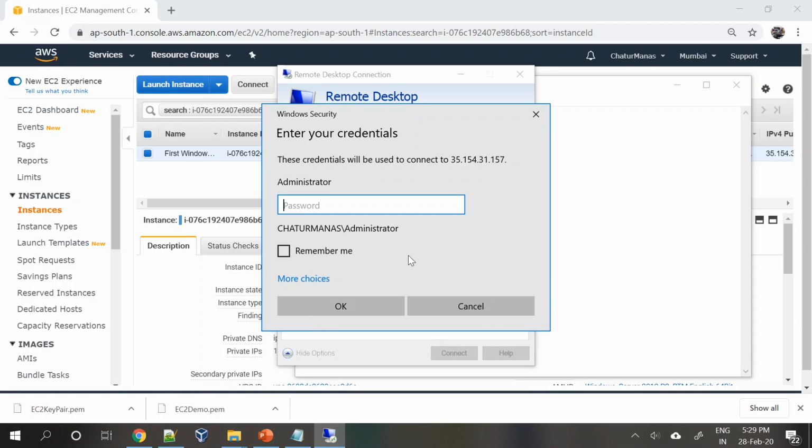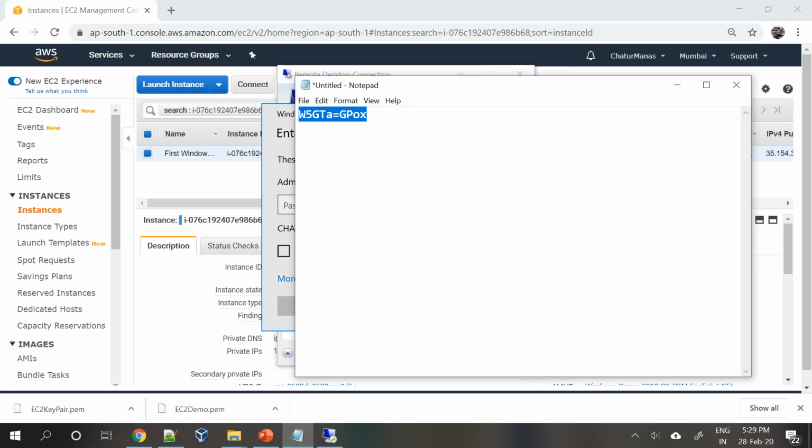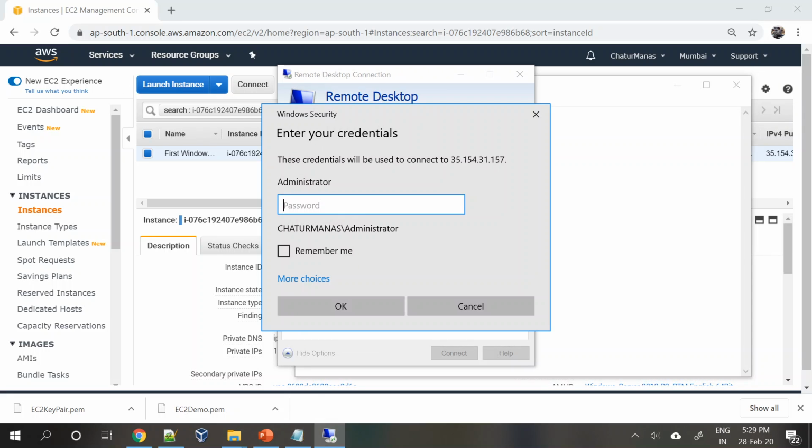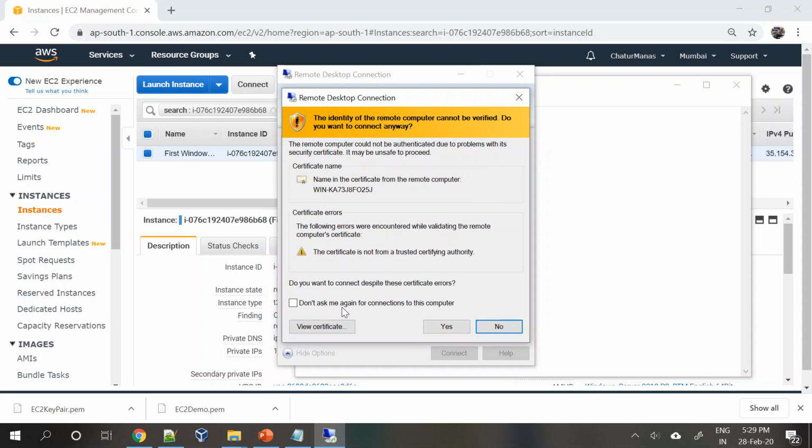Yeah, welcome guys. I just figured out the spelling of this administrator was wrong, that's why it was not taking the password. Now I have keyed in the administrator again. So now I will paste this password, and it should work. Yeah, there we go. Now it is asking for the security. We don't have any certificate. I'll just click yes, and I will continue. And as you can see, we have successfully done the RDP to this particular server.